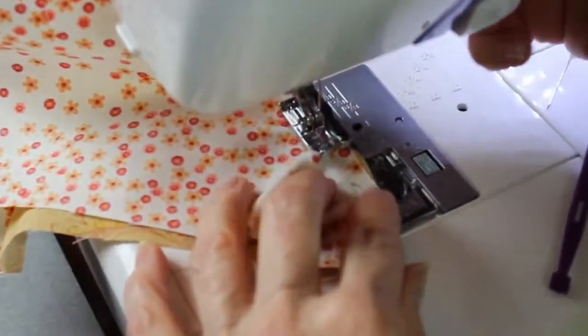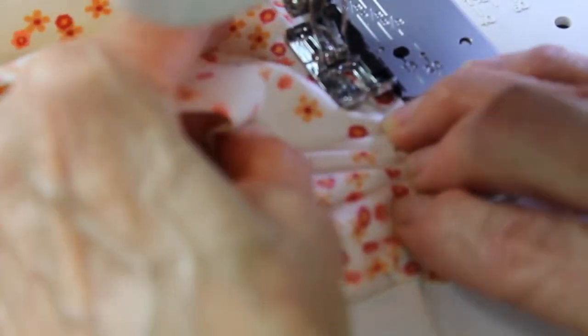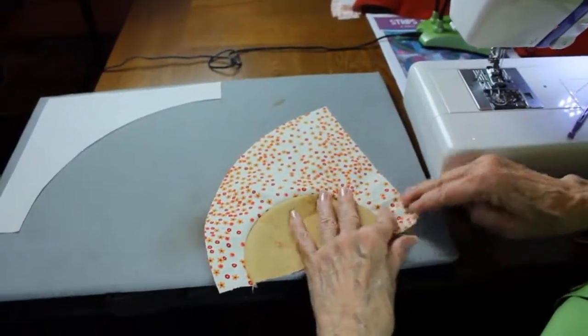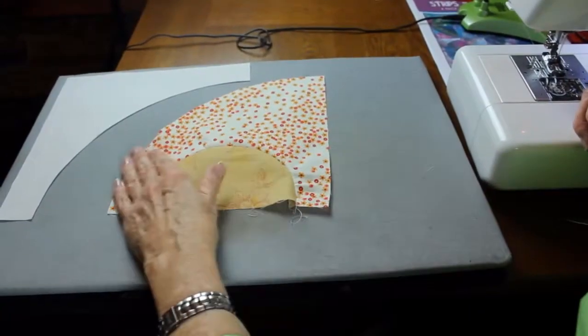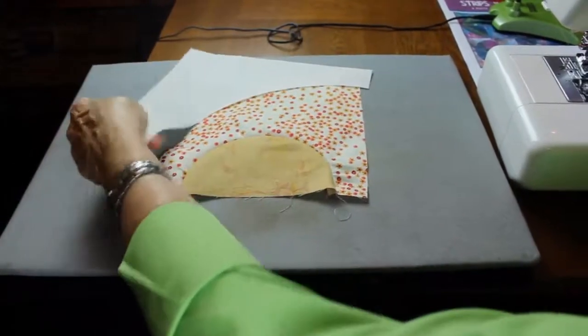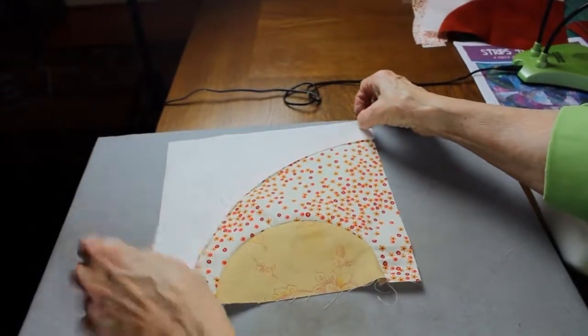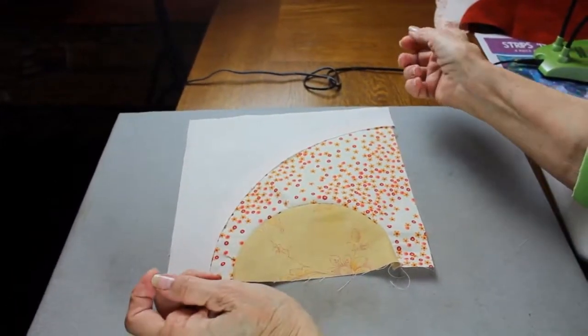As I said, these are not particularly easy seams, but they just add so much to your quilt that they are worth the effort. Okay, I'm going to start pulling way back here to try to straighten out that little spot. Okay, we got rid of the pucker. That wasn't so bad. After this seam is put in, then the L shape goes on this quarter circle, just like it did in the Drunkard's Path piece. And you'll sew this seam just like we did with the red and white previously.